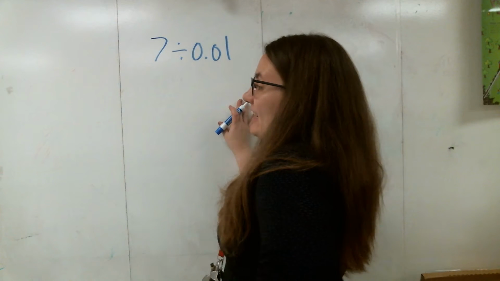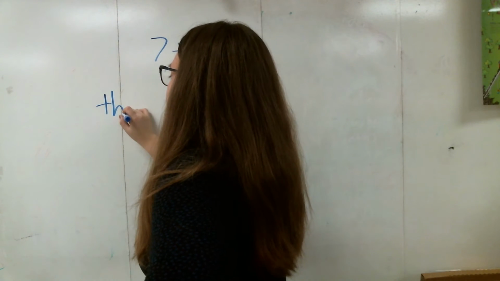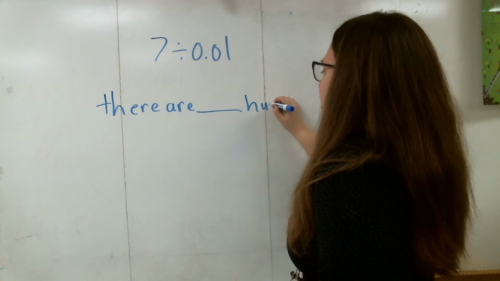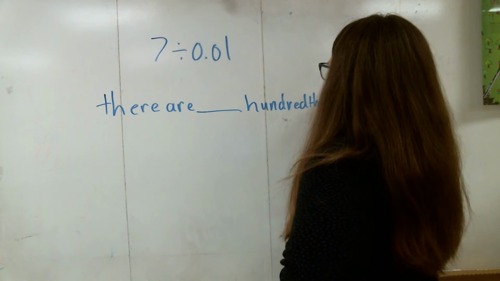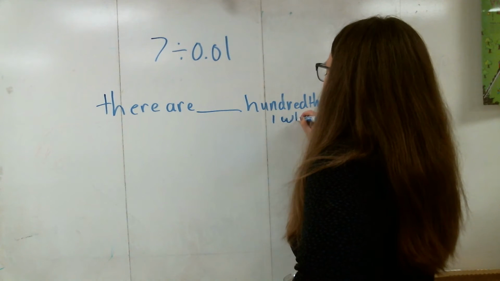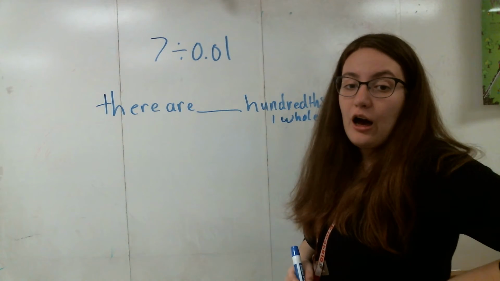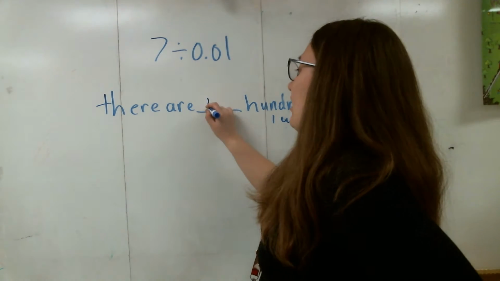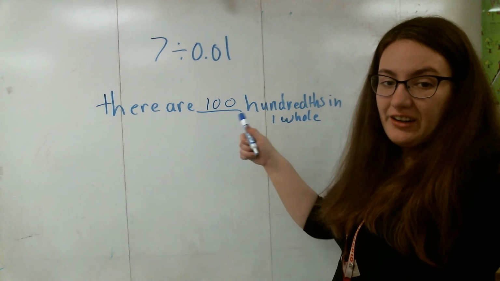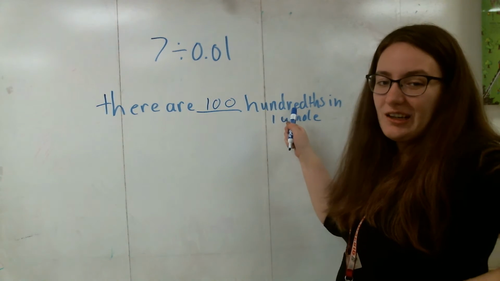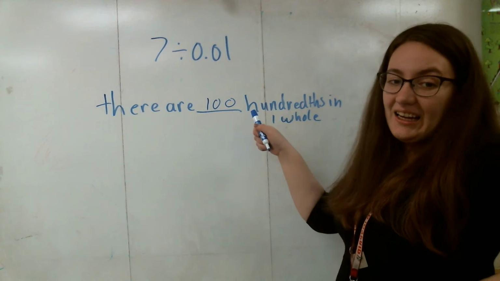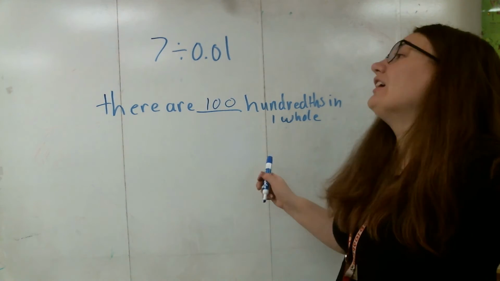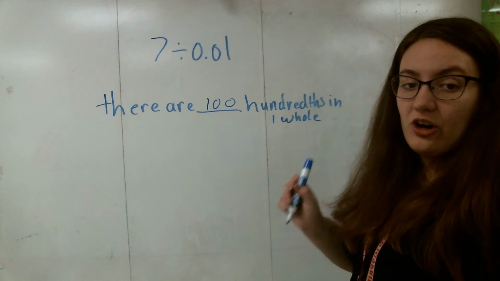So now, instead of trying to figure out the tenths, I'm trying to figure out how many hundredths are in 1 whole. So in one whole, how many hundredths are in there? Well, I know that in one whole, there are 100 hundredths. And if you've noticed, this number usually matches with this number right here. So if I have 100 in units, I should probably have 100 as a numeral right here. So 100 hundredths are in one whole.